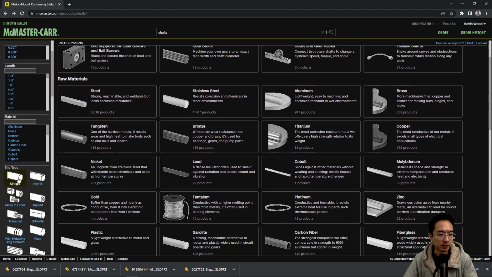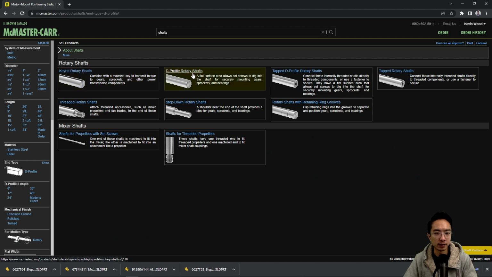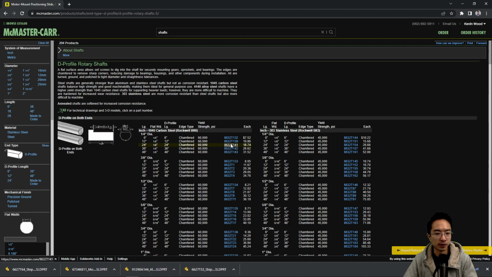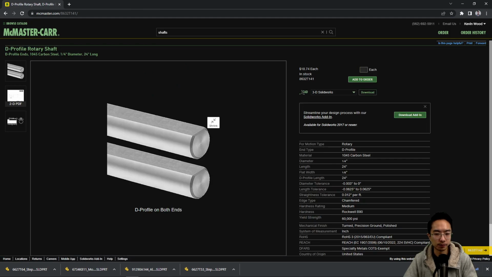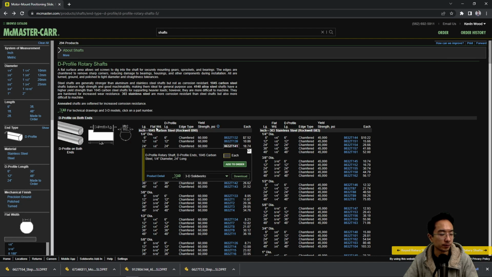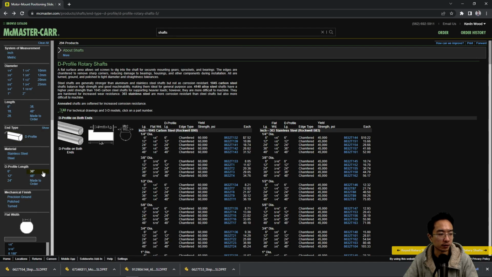Most of the times you see these straight ones. So you have straight. You also have the D profile. These D profiles look like this. It's just literally a circle with a flat cutoff. That's a D profile shaft. So these flat surfaces are good for your set screws, which we'll go into details on another video. But you could see here that those are very good for that.